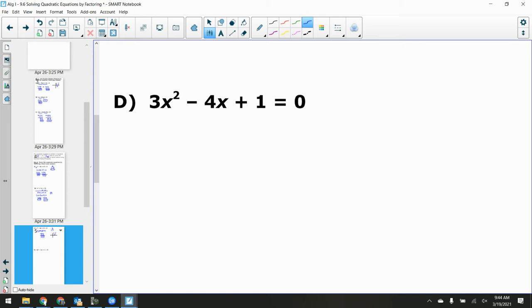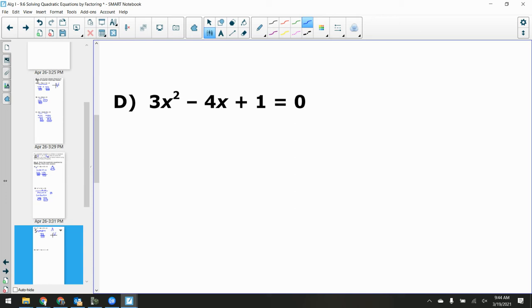Life is not always unicorns and rainbows. Sometimes we don't have just easy type factoring problems. This is a hard type factoring problem. So let's dust off the cobwebs a little bit. Let's remind ourselves how to factor. I gave you an easy hard type.